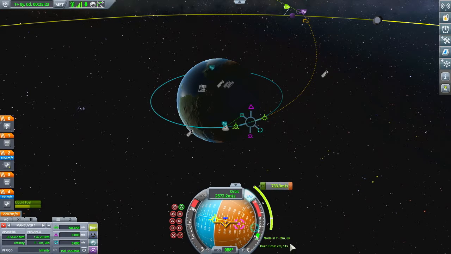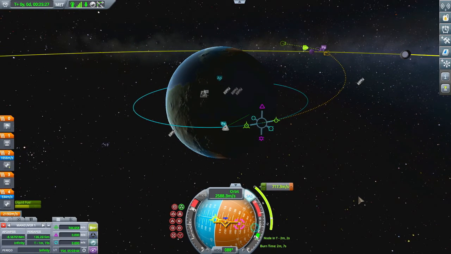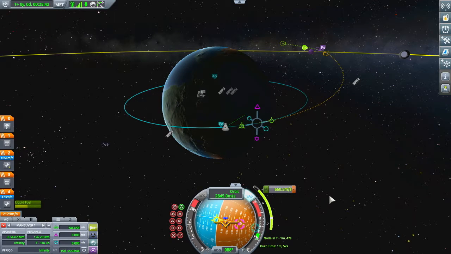So if I start burning now, we're going to be a little bit off, but we should be able to get there pretty close enough. So we're just going to go ahead and hold the throttle and hopefully get there nonetheless. We're going to be, what is that, like 5 or 6 seconds off of the burn time, which hopefully doesn't affect it too much here.